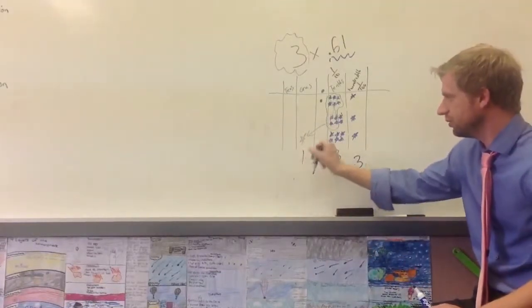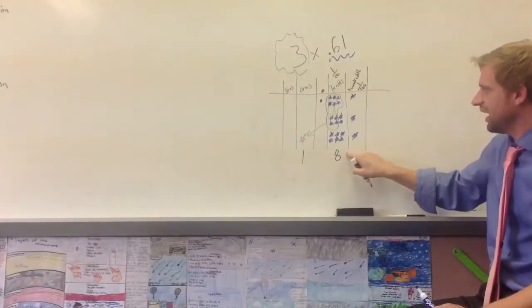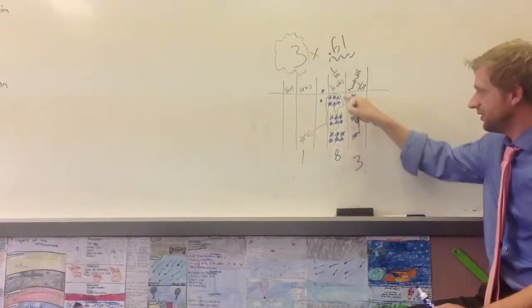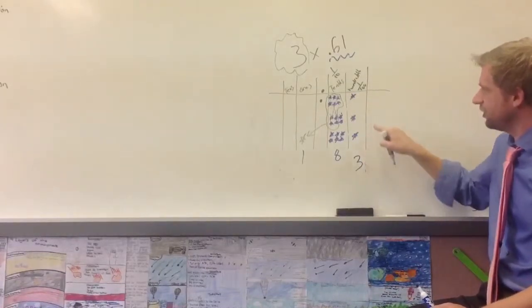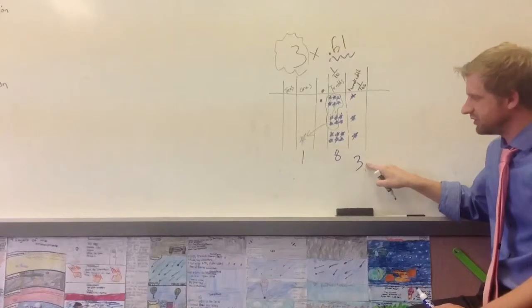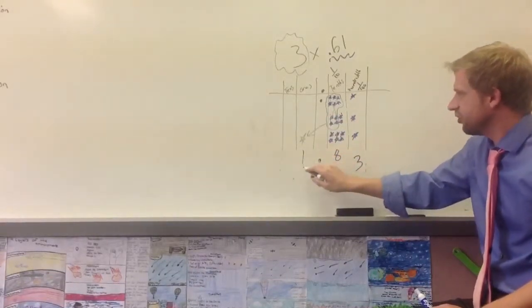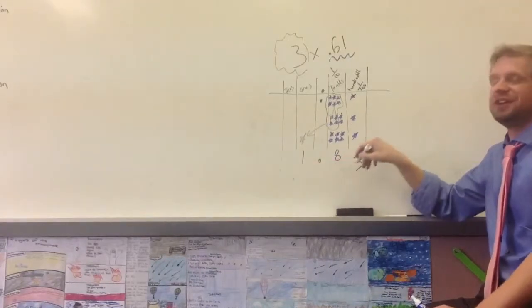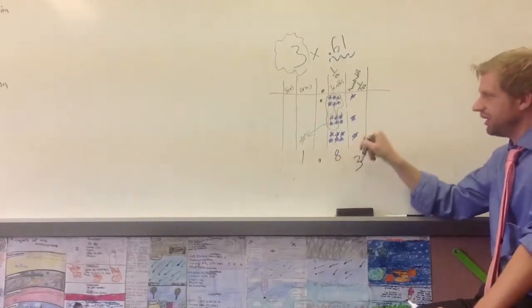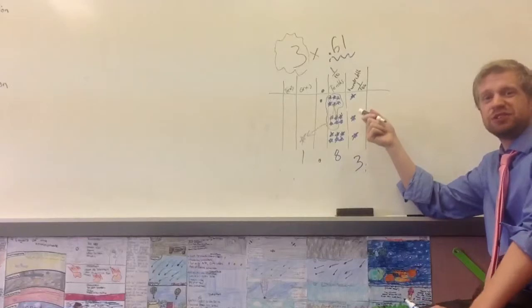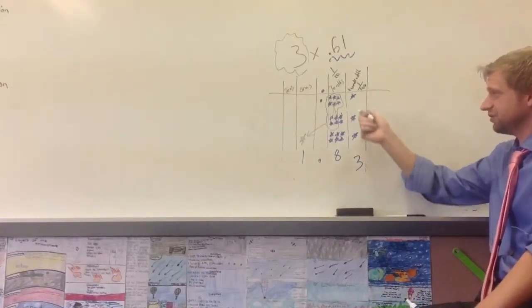I have 1 in the ones place. I have 8 in the tens place. And I have 3 in the hundreds place. And don't forget my decimals. So my answer is 1 and 83 hundredths. And I've done this just by using the place value chart, just by counting how many stars I had.